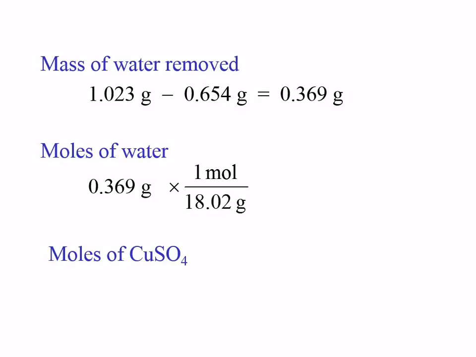Now notice that since I'm labeling my step, moles of water, I don't have to put grams H2O, mole H2O, grams H2O. If I weren't labeling it like that, I think I would have to be more explicit. Otherwise you're going to have two grams to moles problems, and you'll get confused. Or I'll get confused when I go to grade it. So rounded to 3 significant figures, we have 0.0205 moles of H2O.